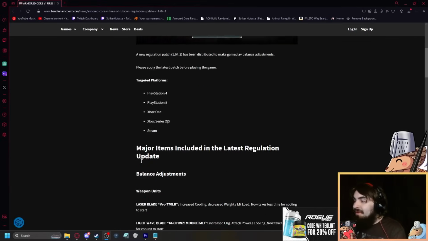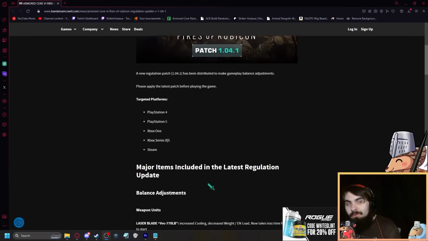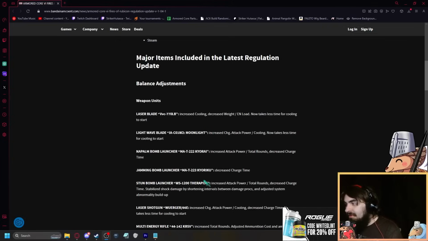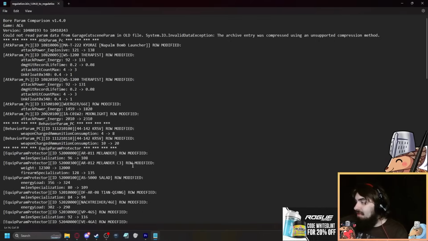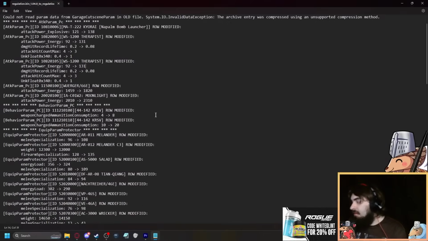and that's awesome. So, in patch 1.04.1, I'm excited as all hell because they buffed the laser blade, one of my favorite weapons in the game, if not my favorite. If y'all ever come by the Twitch stream, y'all know how much I love this thing and hate this thing because the hitbox is terrible. But they didn't buff the hitbox. Instead, they made the cooling and the end load and the weight a lot lower, which is really cool.